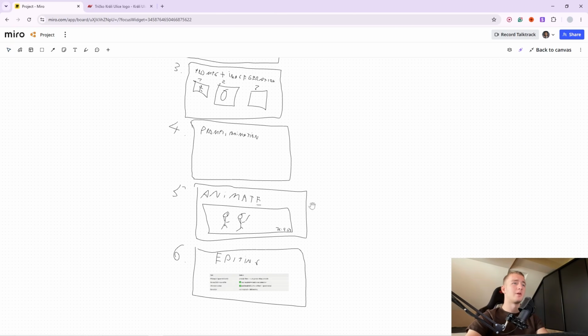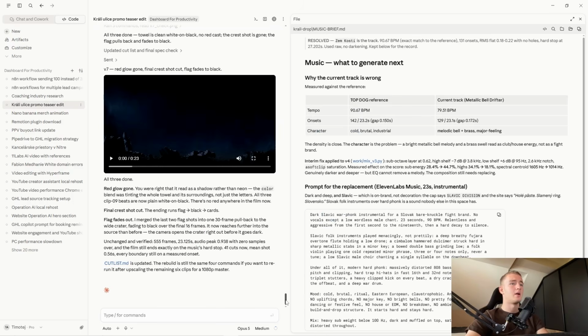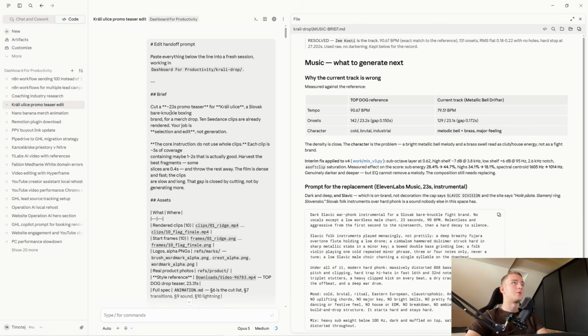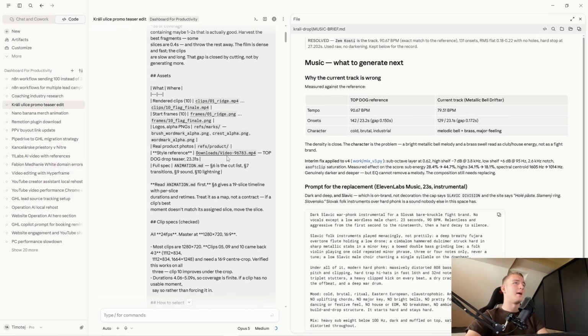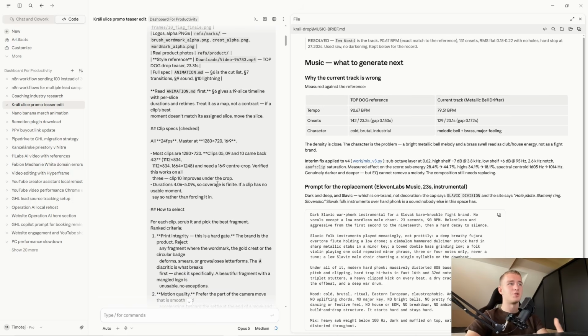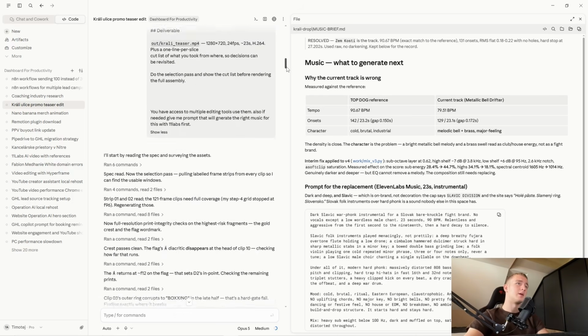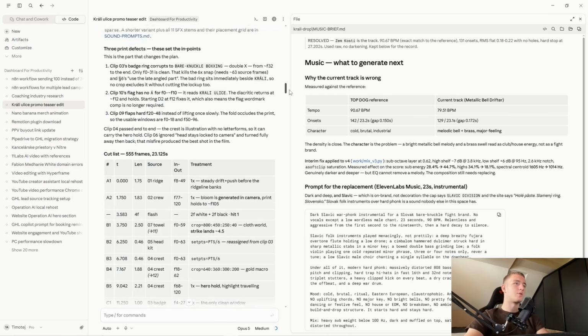Now let me walk you lastly through the whole editing steps and how you can add this in. I believe it's the last thing right here where we've got the video, and when I scroll up we can see I again send over the edit handoff, where we paste over all of the video clips that we've got, and we tell it that it should take all of these clips and make a concise video out of it. We are also again sending over our example inspiration video, since that's the main part that makes this exactly like we want it to be. Okay, and then of course we just play around with it.